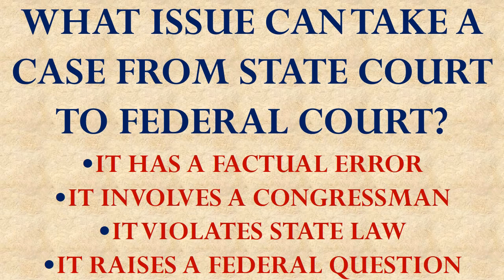What issue can take a case from state court into a federal court? Is it if it has a factual error? Is it if it involves a congressman? Is it if it violates state law? Or is it if it raises a federal question? A case can make the jump from state courts to federal courts if it raises a federal question.